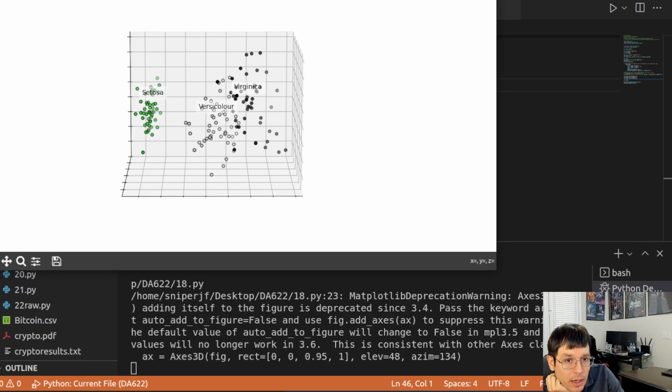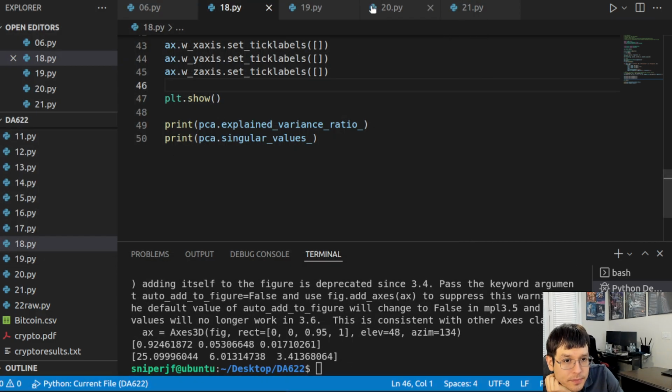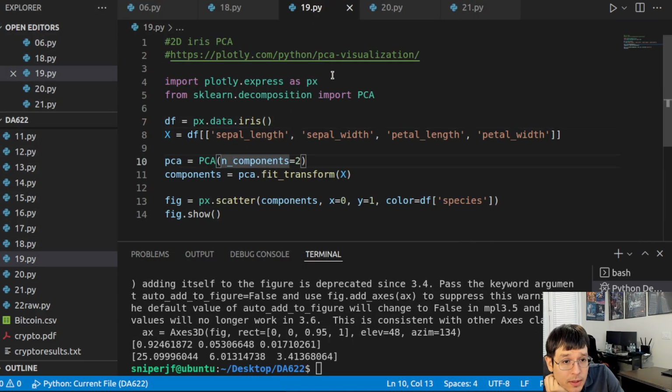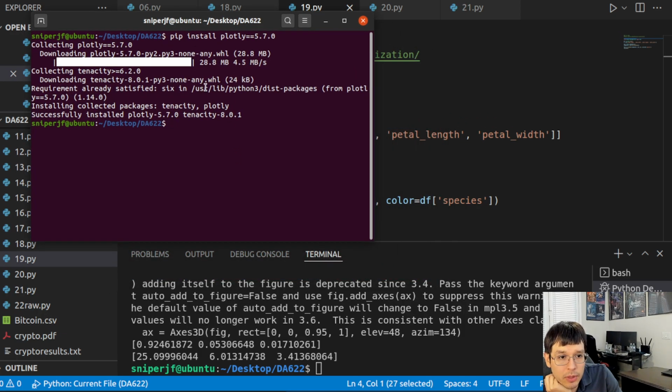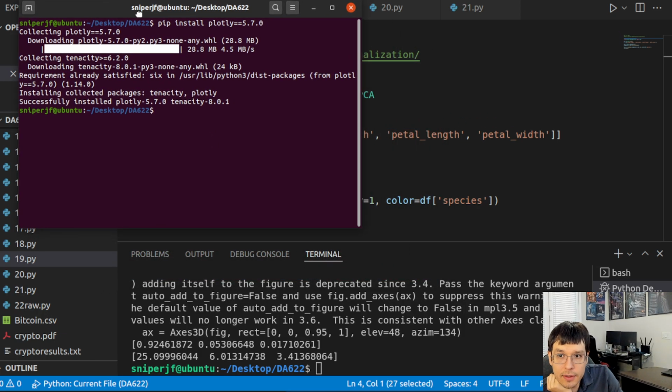Okay, so going back to the actual code, let's take a closer look. So this is the library. So how do you install this library? I actually installed it on this VM yesterday when I was testing this, and this is it.